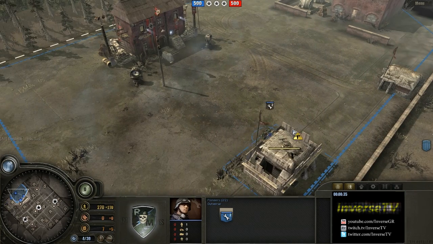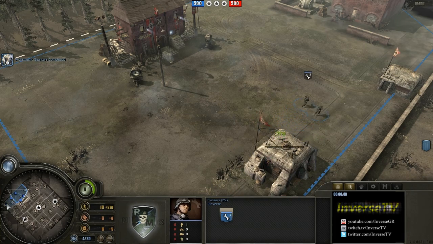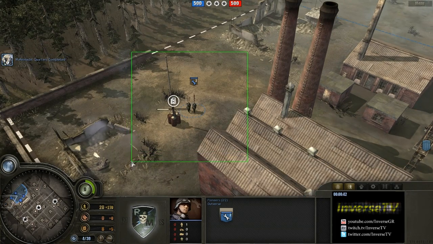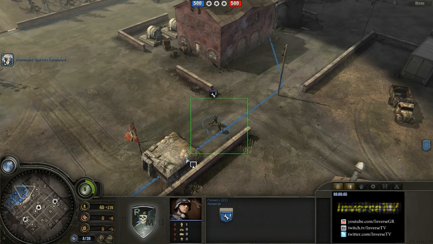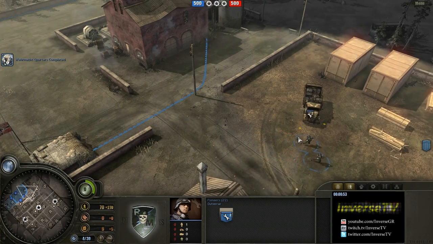This is a slightly shorter replay, only about 20 or so minutes, so I will be pausing a little bit in between and just going over the general principles of this map, because I feel that's the main key that you need to take away from Sturzdorf, because Sturzdorf, pardon me, can be, in my opinion, a rather difficult map for Wehrmacht.